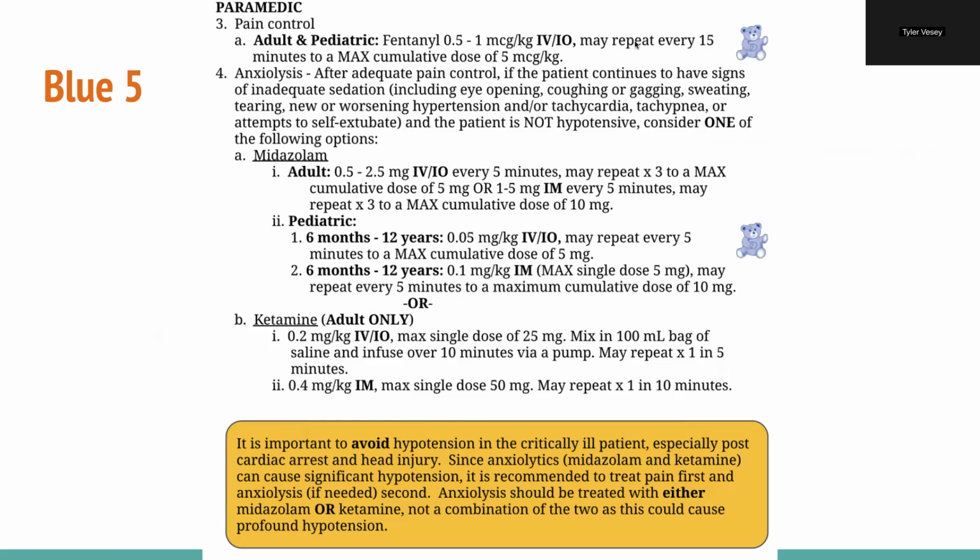The patient can still feel things, so making sure we're controlling their pain. If maybe the signs are worse than just a little tearing, they're opening their eyes, you can hear some forceful coughing, they're trying to self-extubate, they're tachycardic and hypertensive, and that's new or it's getting worse, you can tell that the patient is not sedated properly. That's where we're going to move to our midazolam or ketamine.